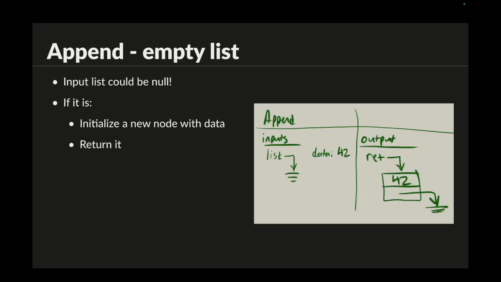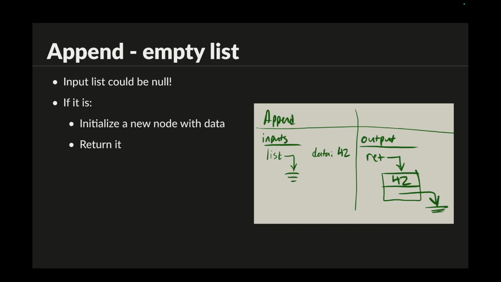So for example, if we append data to an empty linked list, we need a way to refer to that first node after the append function completes. So we return a reference to it. The input list value is null because it doesn't have anything in it. And once we've made our one node list inside the function, the only way for that reference to be useful is if we return it. From there, it's the calling context's job to update the reference. So we need to store the return value from the append function.